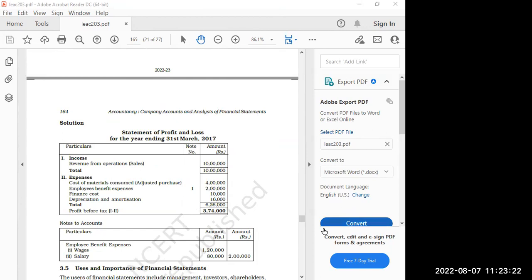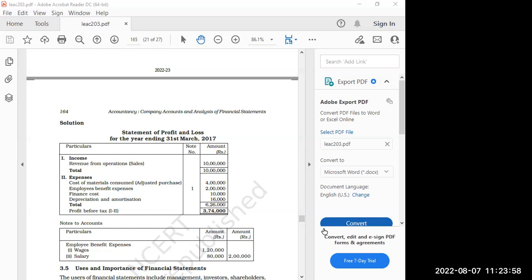Normally it is opening stock of raw material plus purchase of raw material minus purchase return of raw material minus closing stock of raw material. If these are all the items given in the trial balance, you have to do this whole calculation. The rest of the amount will come under cost of material consumed. In this question, nothing else is there, so we take directly only one purchase. There is no closing stock also given in the adjustment. How much is it? 4 lakhs. Next, employee benefit expense.